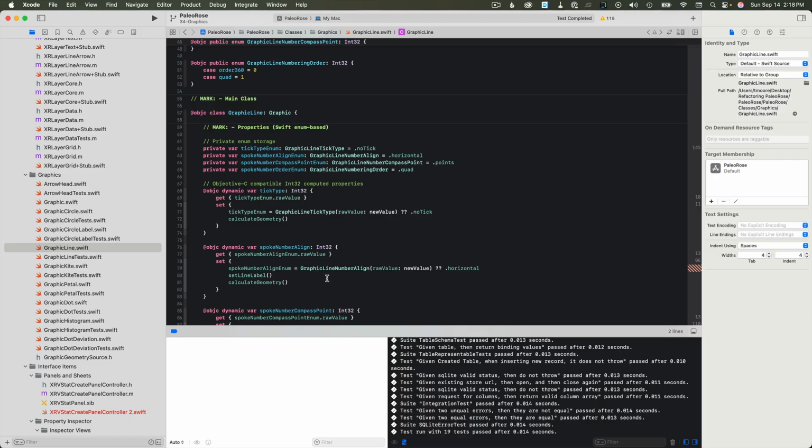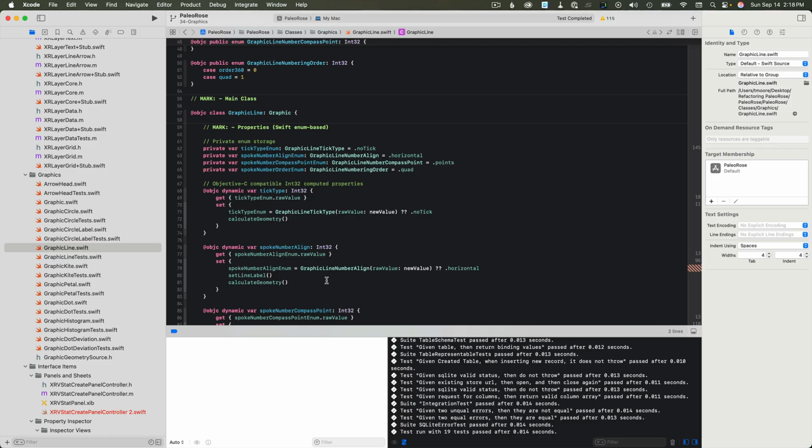I would rather move to a factory system where I have a specific factory that knows how to build everything and then create the graphics for the layer, and I would just hand it to the layer and the layer would just have these graphics to draw, and it would not manage the configuration of all that itself. I want to simplify this mechanism. It's not going to happen now because we have way too much that is too delicate to move forward on that.